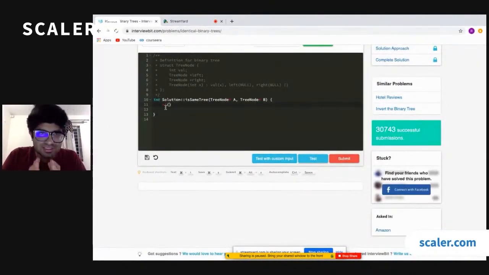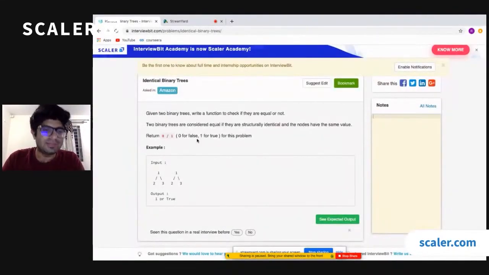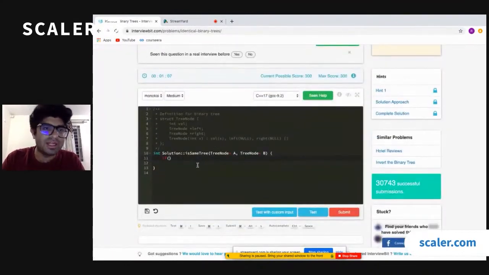First I can be concerned about the edge cases, and you can see that this simple question has been asked in Amazon as well. But the point is, are we handling all the edge cases? Are we coming up with a good solution in one go or not? So, what are the edge cases? What will be the edge cases in this question?